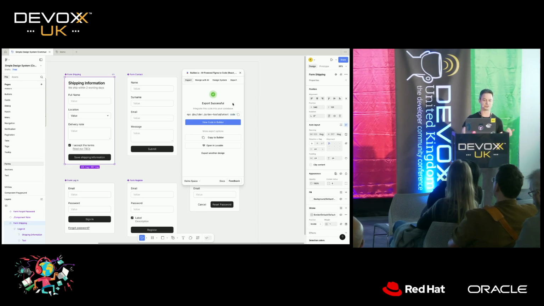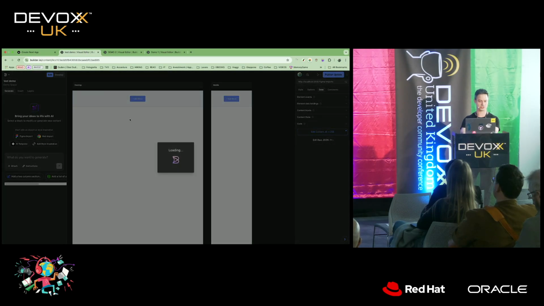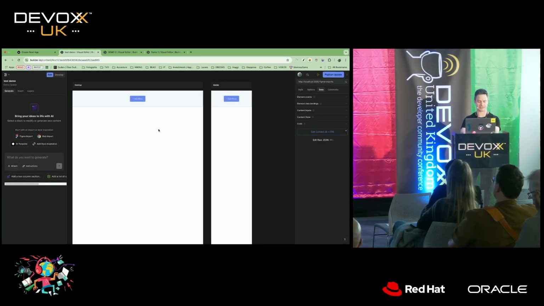This is possible thanks to the Builder.io DevTools npm package that I already installed on my project. And so I can copy this CLI command and execute it straight in the terminal of my IDE. Or we can copy this extraction and open it now in the Builder.io space. This is how it looks.